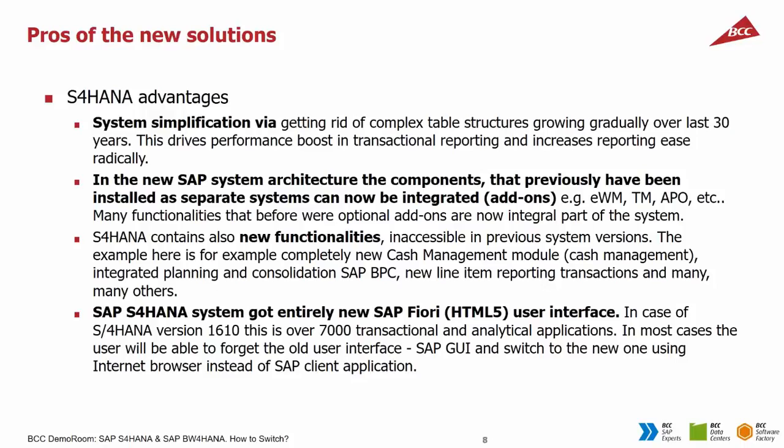What is most visible for the user is the entirely new interface, the SAP Fiori HTML5 user interface. And what's important in the newest version, accessible for a few months, is over 7,000 transactional and analytical applications that are accessible and that can be used instead of the older user interface called SAP GUI. So the user can do without SAP GUI, only with internet browser access to SAP.